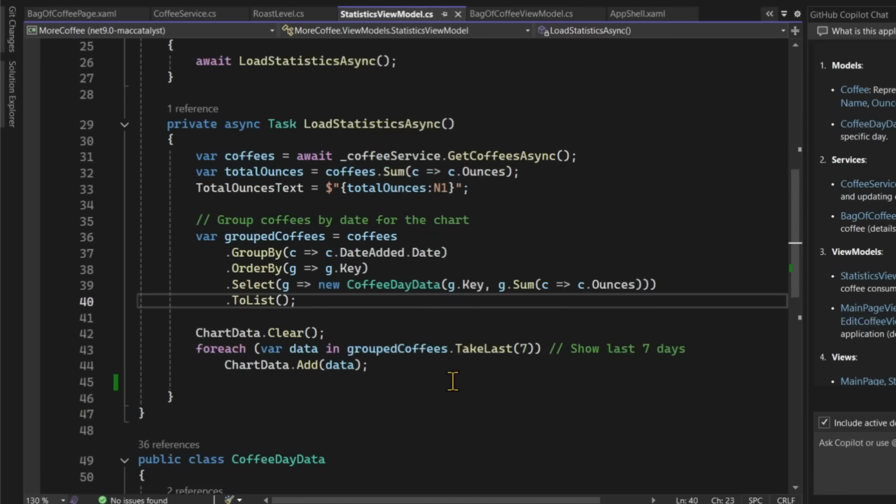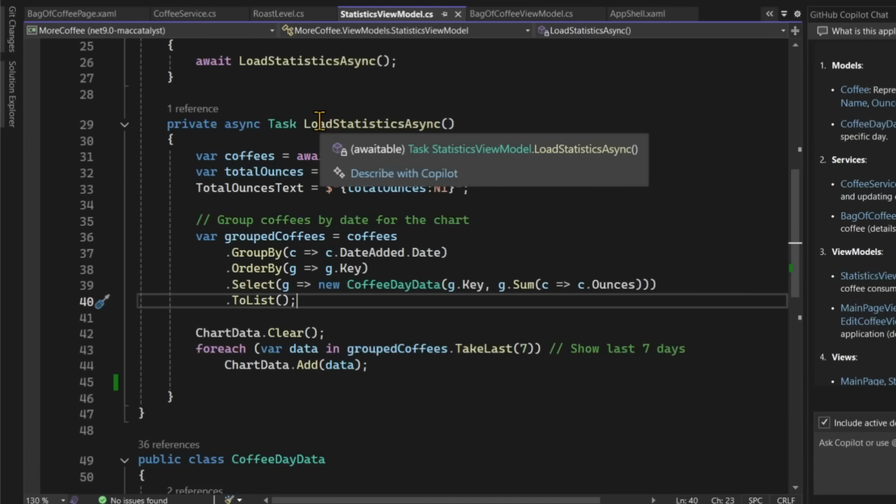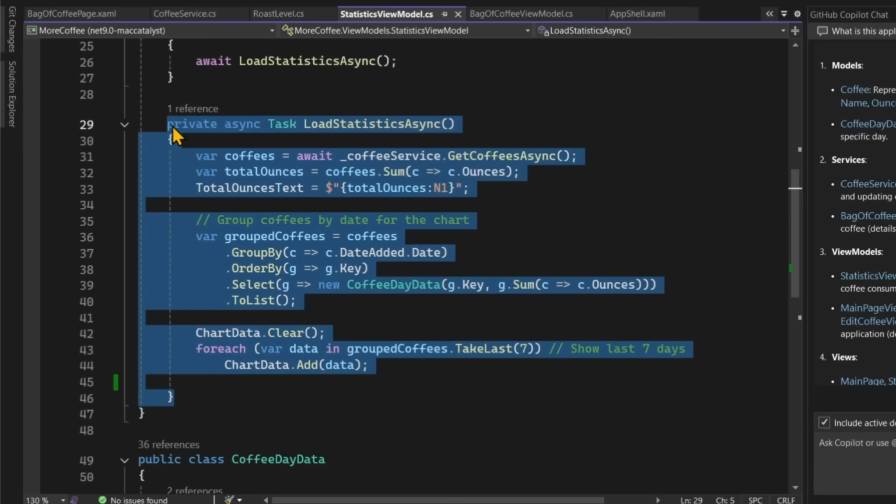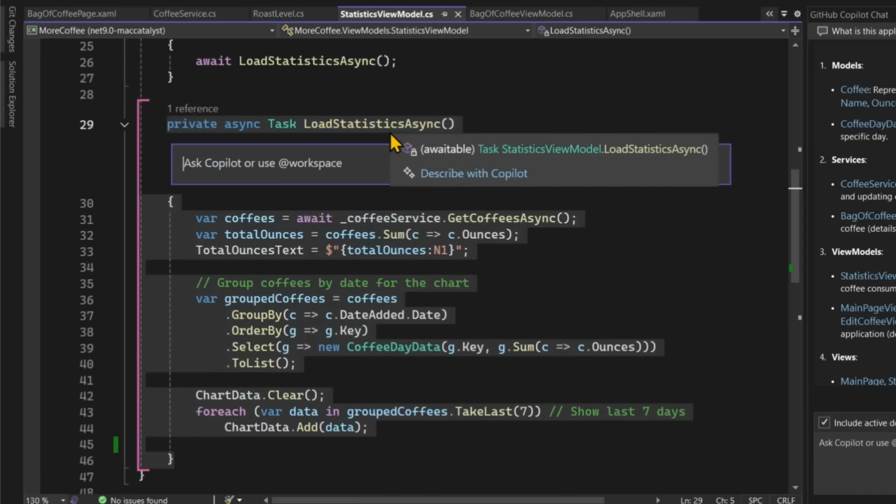And like that pretty much looks correct there. That's nice to know as I'm jumping through the code. What I also like though is that you can highlight the code and work on this too in line. So I could come over and describe the different methods here if I wanted to, but I can right click and say ask Copilot.